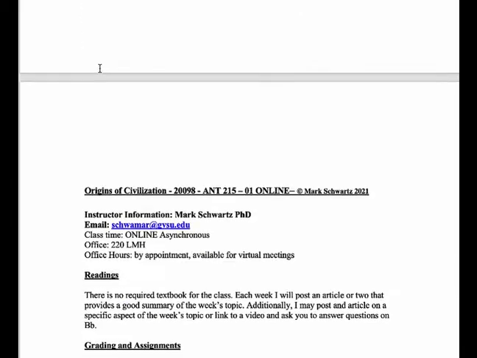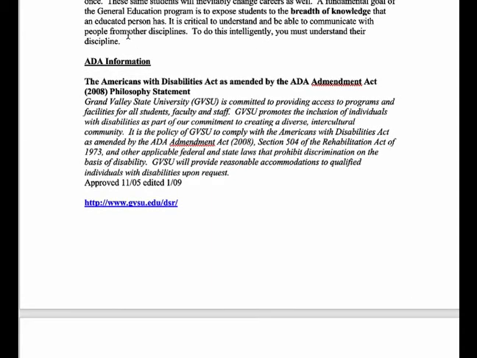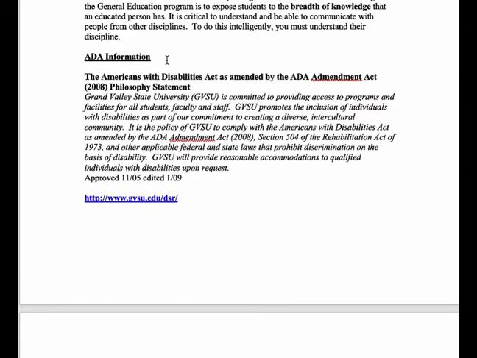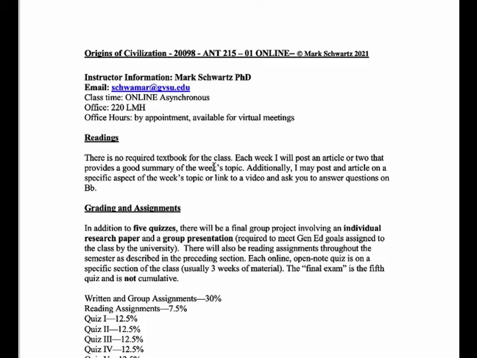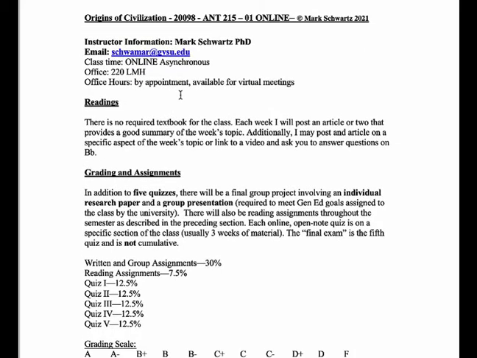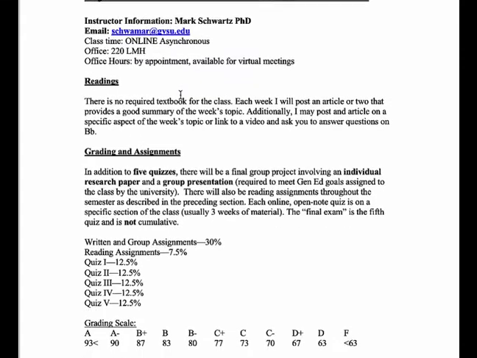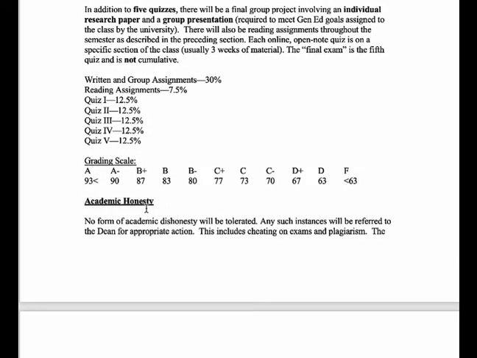If you have any requirements in terms of exams or anything like that, please talk to the Disability Support Student Center, and also talk to me, and we can set something up if you need additional resources. As I said before, there's no textbook. I'm going to put all of the reading online. I have the setup over here as I went over it before in the PowerPoint.